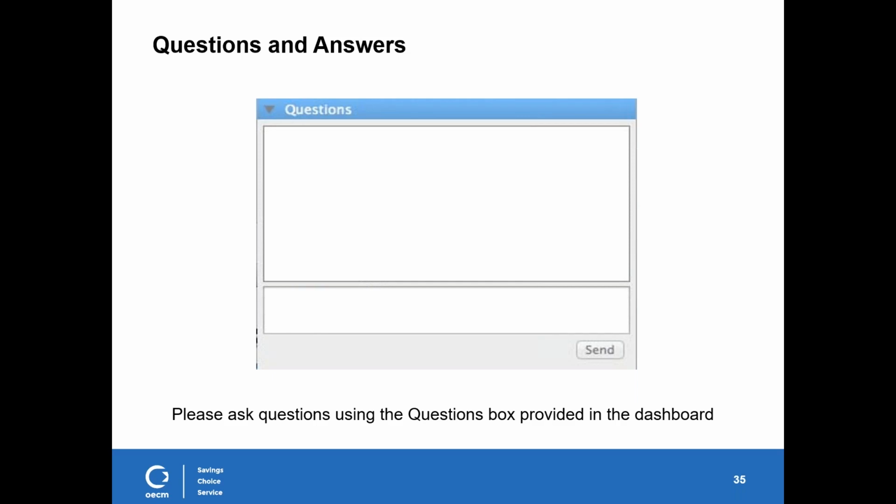The other question is, do you utilize Bonfire to conduct the evaluation process? So right now, OECM actually utilizes the Ontario Tenders portal to post the majority of our RFPs. And I do believe OTP is managed by the Ontario government. This is the platform that we currently use, and it is also the platform that we use to have our evaluations conducted as well. So we're not using Bonfire, we're using Ontario Tenders portal.